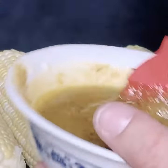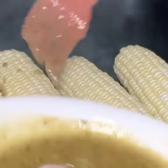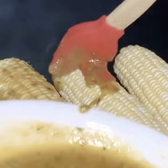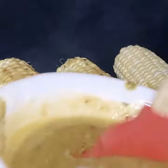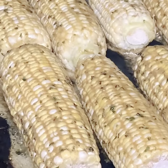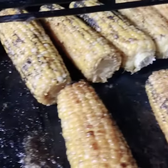Okay, so with the corn, we got a little cooking pad out. This is just butter and Dano spicy. One cube of butter and a half cup of Dano spicy. We got the corn sitting on the cooking pad. We got the butter and spicy Dano's on top. That Dano seasoning to Phoenix, Arizona.